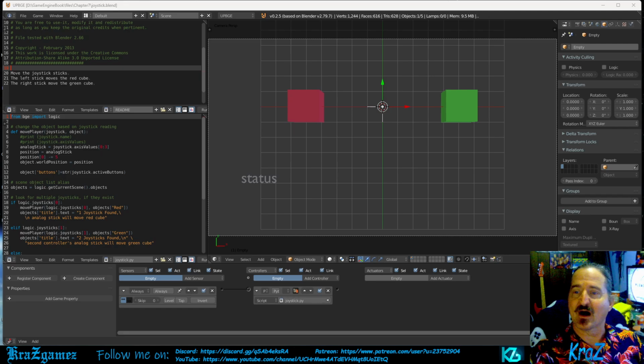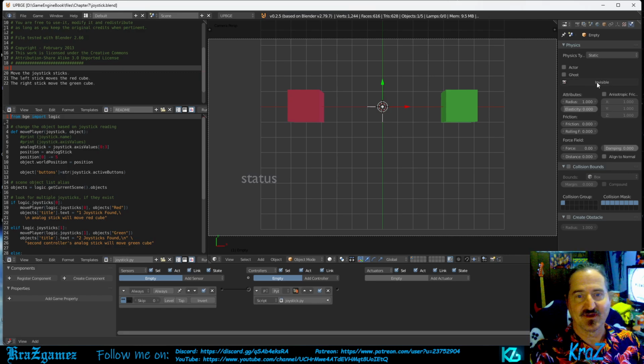All right, so not all objects have access to the same methods and variables. For example, an empty object does not have mass, and a static object does not have torque. So you can't change the mass on an empty. You can't change the torque on a static object because a static object doesn't move. If you want to know what static objects are, look in physics. If it says static, that means it's unmovable from this point. It will not move. It cannot move ever. The only way you can get it to move is if you physically pick it up and move it somewhere.